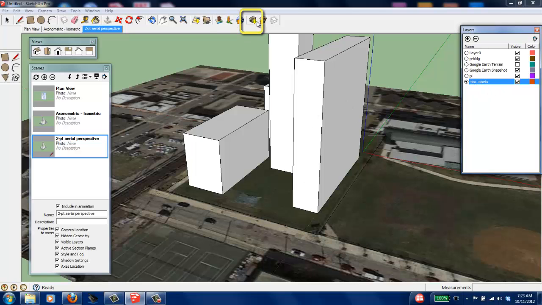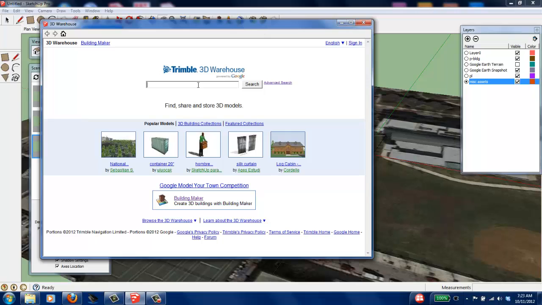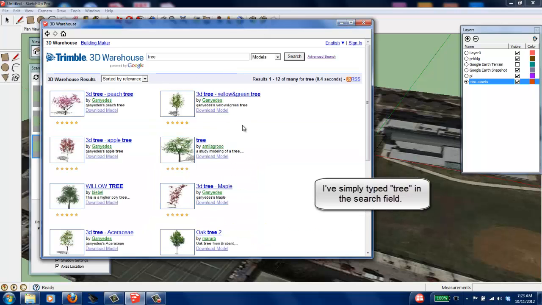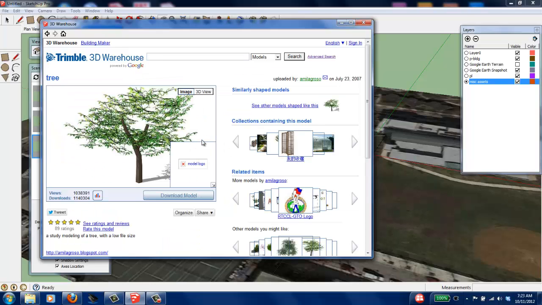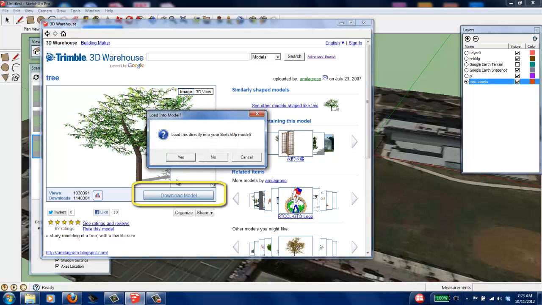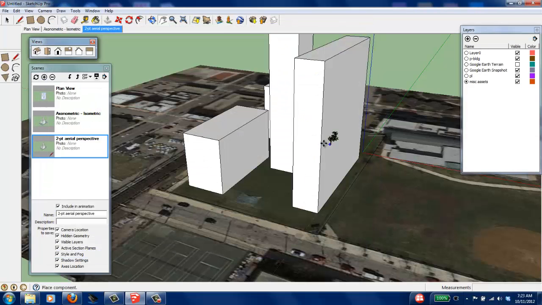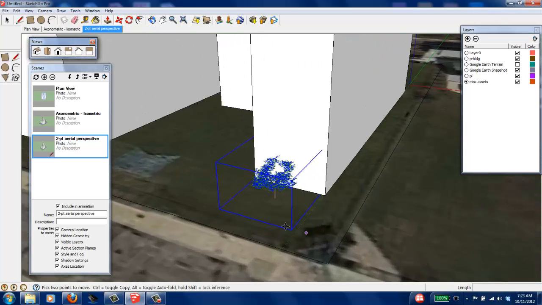Now this is just stuff made by other people, so there's no guarantee as to what it's going to be. I've found that it's usually pretty good, and they're rated and stuff, and this is the easy way to do it. It'll load it right into your SketchUp model. I mean, what's easier than that? Okay, and you got a pretty respectable tree.